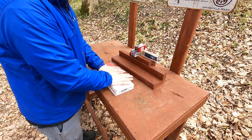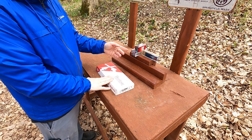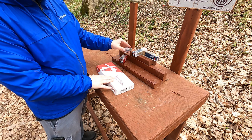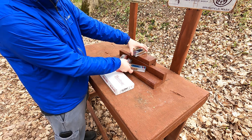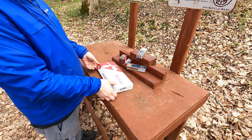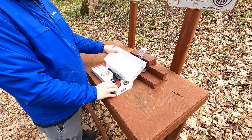All right, an unboxing video. What I got here? You might be able to tell from here. We got some 22 Magnum ammo, 22 long rifle, 22 longs, 22 shorts. And we're going to test all that in one gun here: my new Heritage Rough Rider.